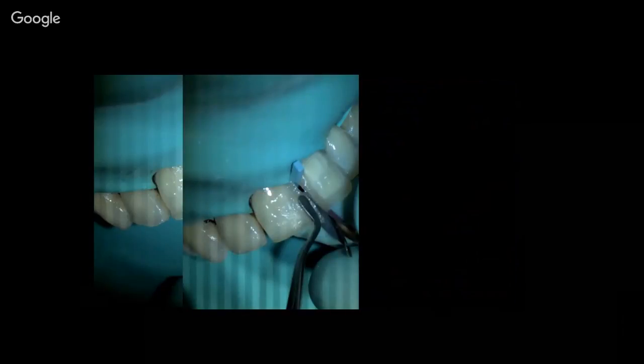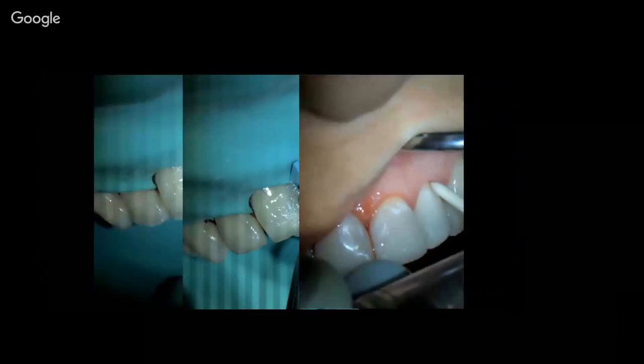Then you can see how I'm revealing the contact area. And then at the end, when I finish the restoration, how I'm cleaning everything.